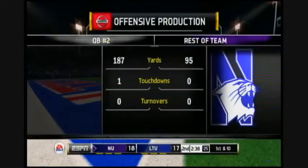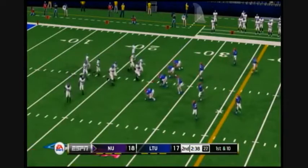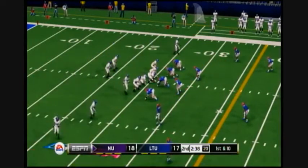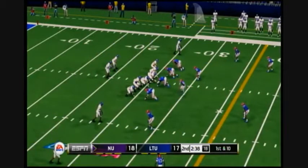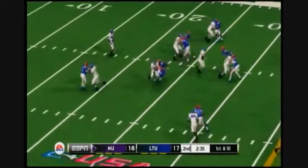Northwestern's offense is just clicking on all cylinders, Herbie, right now. It's everything they planned for, and it's all working. Everything is coming together for this offense. They seem to be getting better with each series. And this game started where this team wondered if they were going to be able to move the ball against this defense. And I think right now, as I said earlier, they seem to be growing with their confidence with each possession.